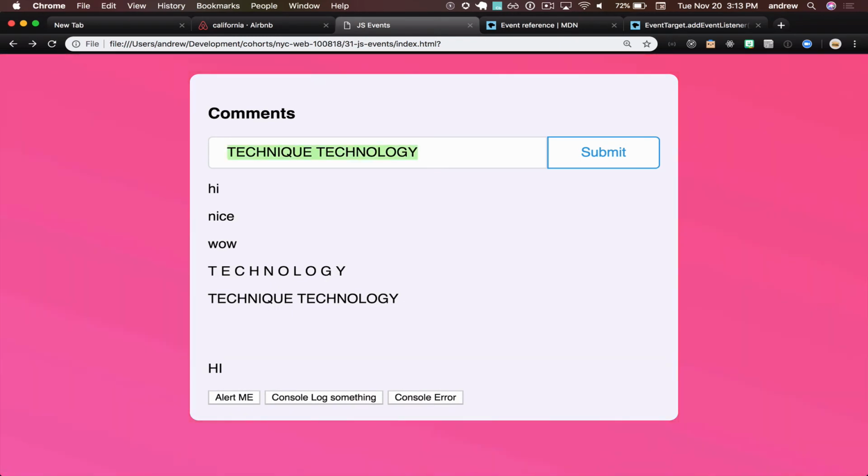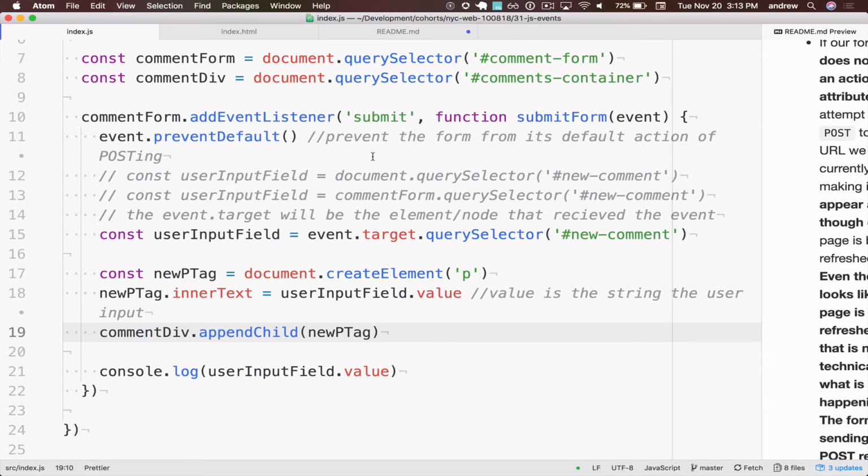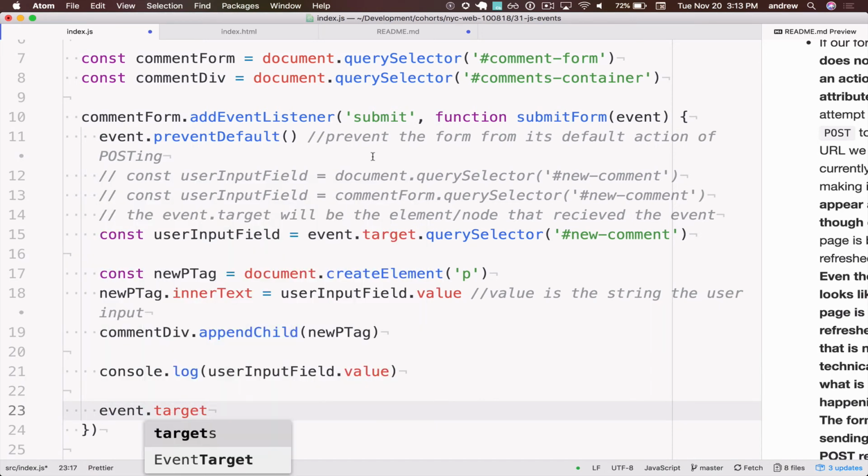One last thing. This is kind of a wacky user experience. I have to manually delete what was in here. Does anybody know how I can reset a form? Reset. Yes. event.target is what?